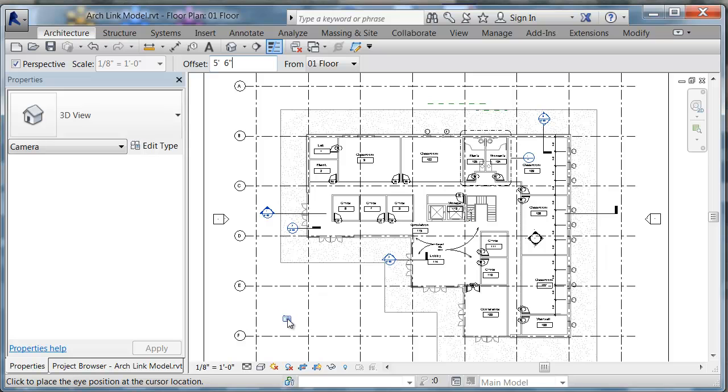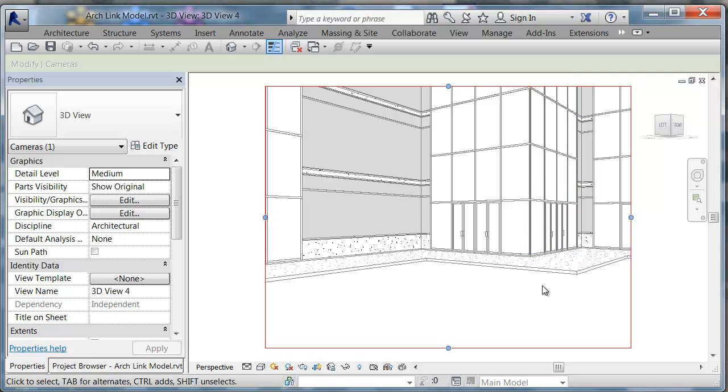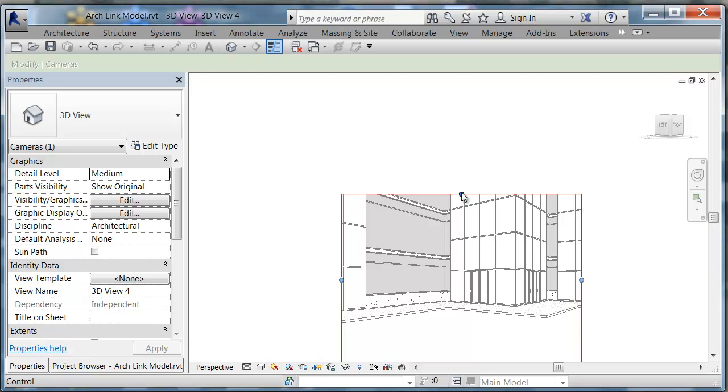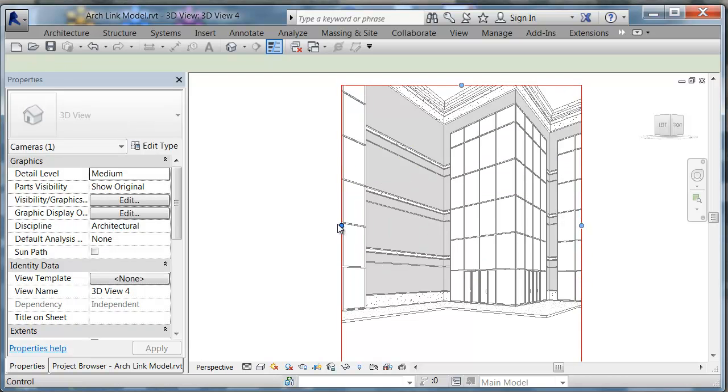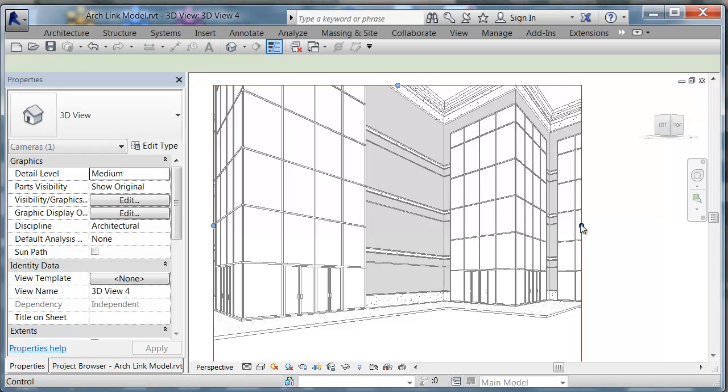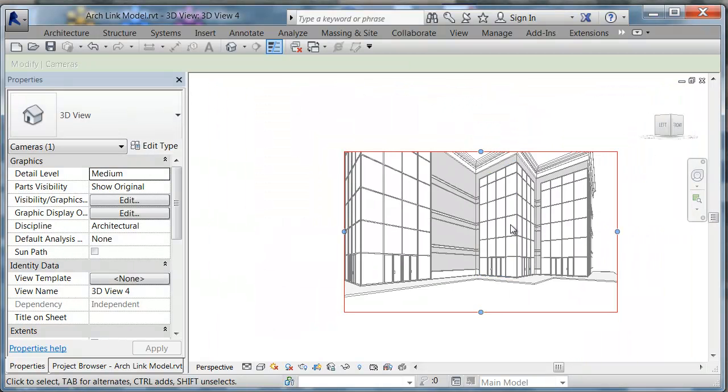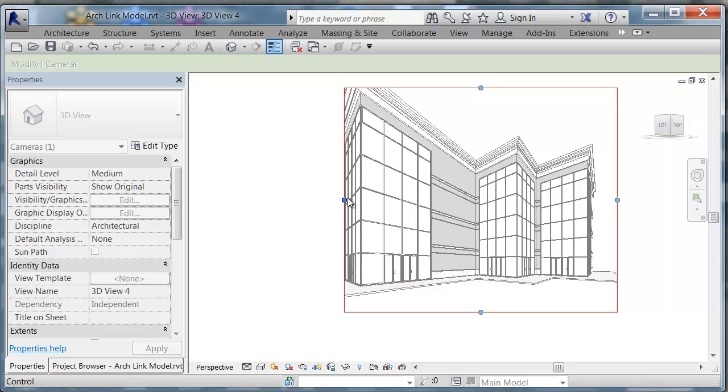Moving inside of my screen, you can see that you have a camera attached to the cursor. Picking a location where you're going to be standing places the camera inside of the model. As I pull my cursor out, you have the target. Whatever is within that cone is what's going to show up within that view. Picking the target places the camera inside of the model. Now, once that camera has been created, we can go ahead and readjust the cropping boundary to widen out our view and see a greater perspective of what our project is going to be looking like.